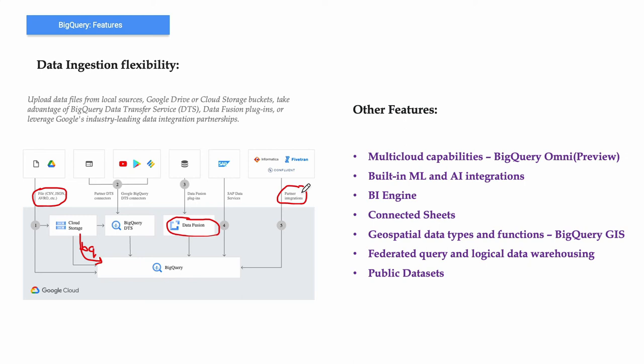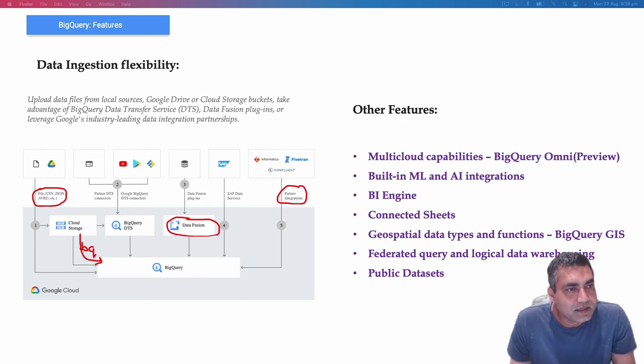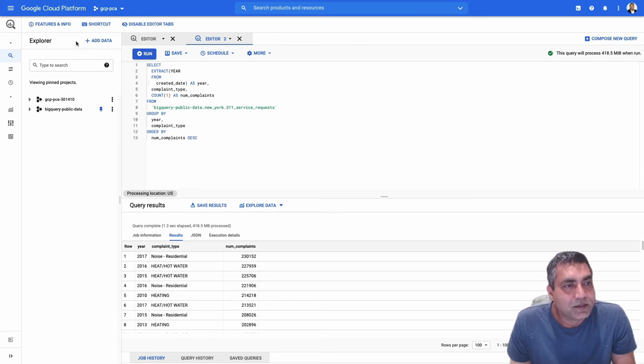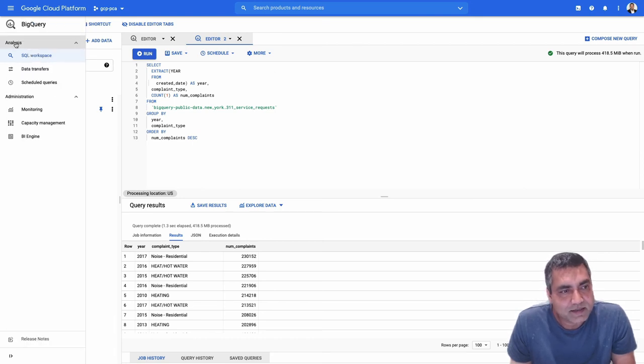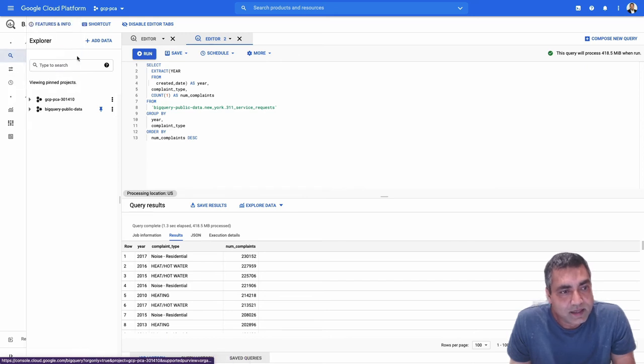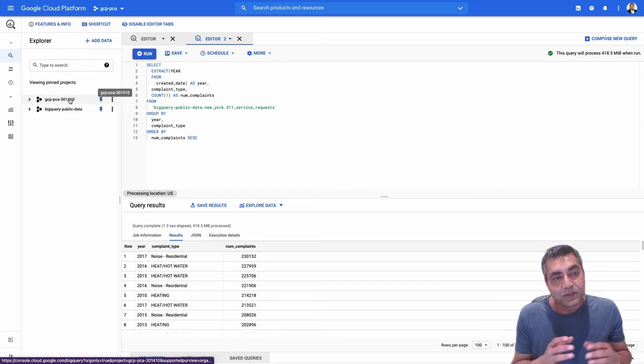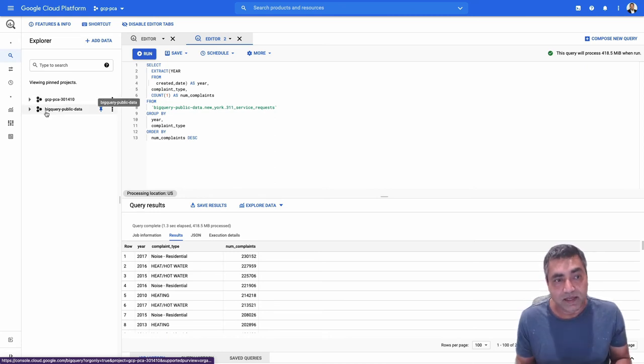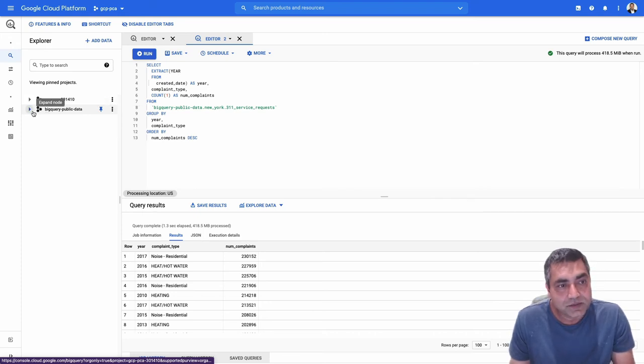Now with this, let's quickly take a look at the BigQuery console. This is a very familiar interface of BigQuery. You have SQL workspace and the data transfer methods, and you can also schedule queries. SQL workspace is pretty much the project that you create, and the 200 plus public data sets that are available to you. It's very easy to load data into your project. You can just click on add data and add, and you can follow through that in the lab section.